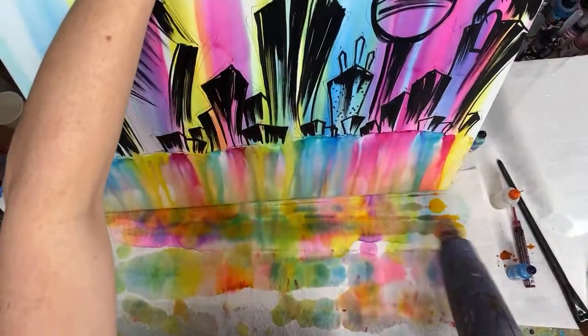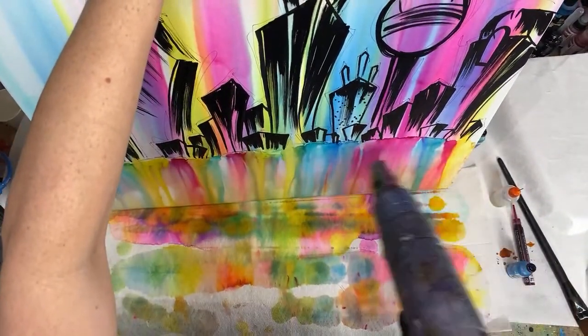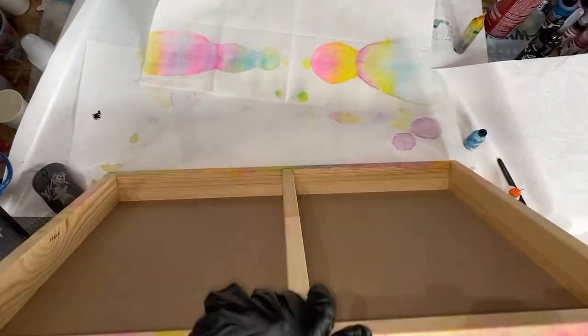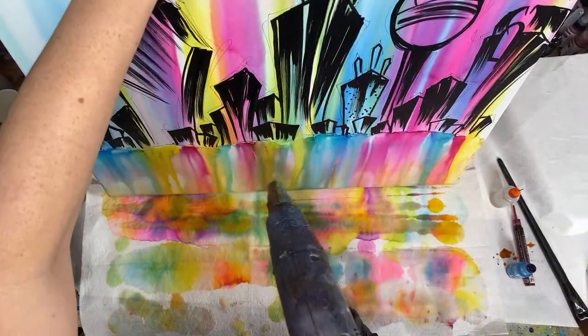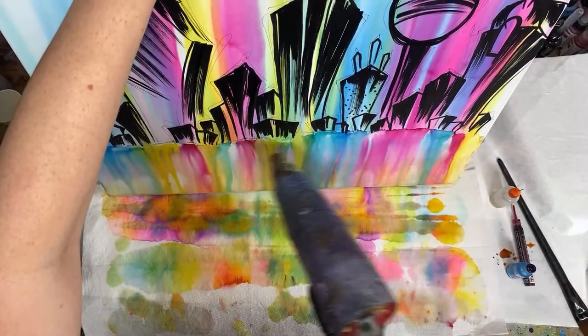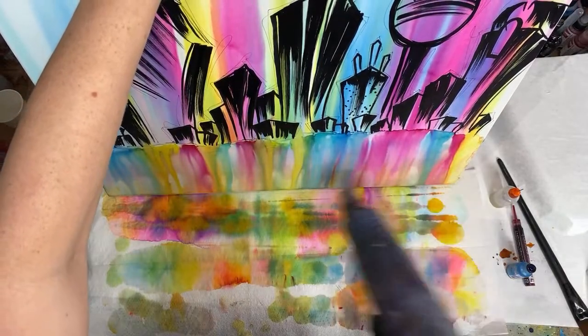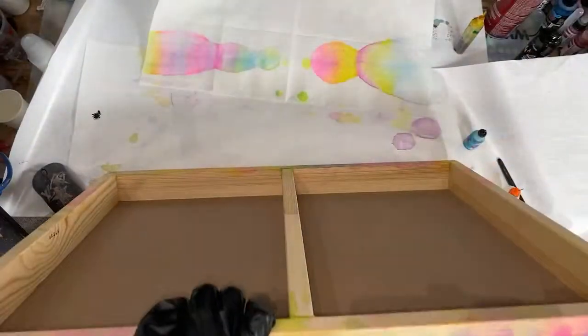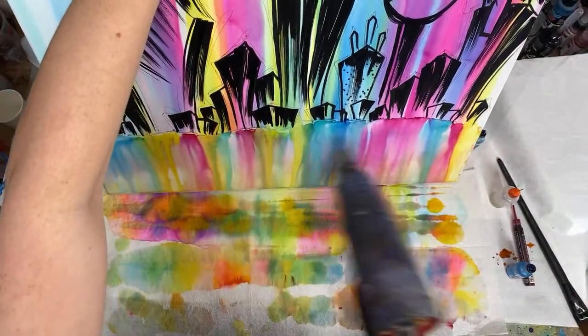Keep rolling the piece forward so that I'm picking up the ink that is still falling down, because I don't want to create a pool on the bottom of a color. Well, it's going to turn into a muddy mess. So I'm just trying to rock that off.